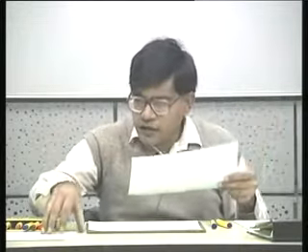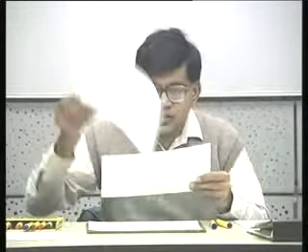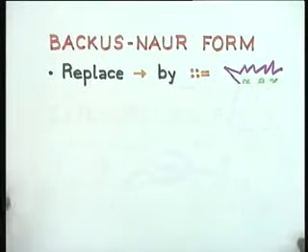So most languages since Algol 60 use a notation called the Backus-Naur form. It's actually a notation created by John Backus and Peter Naur in the definition of Algol 60. The Algol 60 report was the first language which used a rigorous syntactic form based on context-free languages and context-free grammars to define the language accurately.